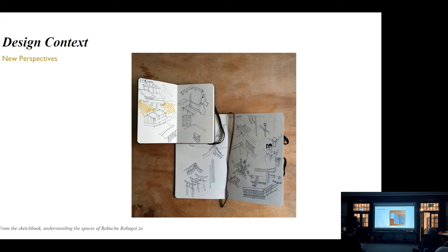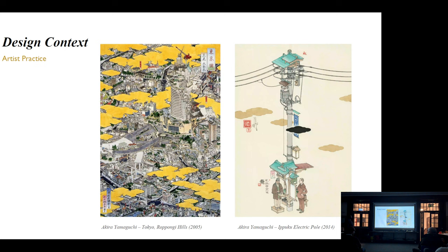So an architect obviously uses drawing as a way of learning things, right? So my perspective introduces a design context where I use the spaces of the paintings as sites to inhabit and to understand and analyze. A lot of my technique is using drawing as an inquisitive tool to understand how they become interesting forms of practice.